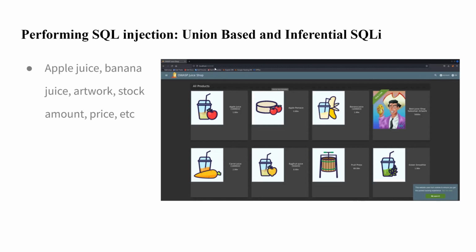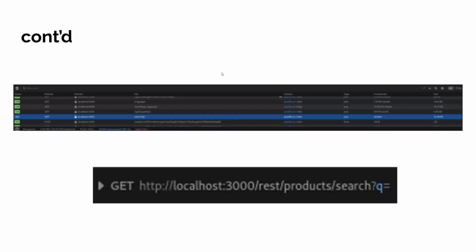It is illegal to attack a website, but as you can see, I'm running it on localhost. Otherwise you can't perform these kinds of attacks, so you shouldn't, because it's illegal.